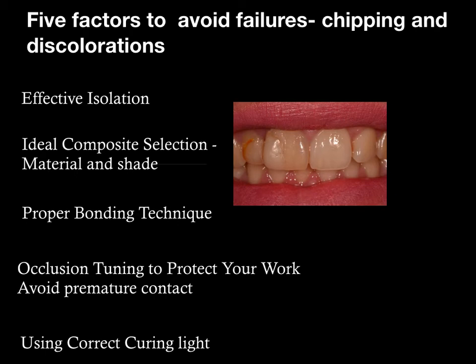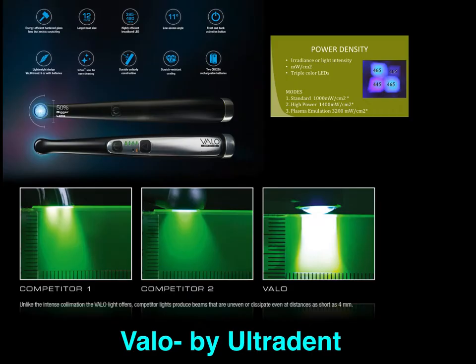And the last thing, which is very important, is to use a good curing light. Unfortunately, dentists are still using very old LED lights, or they buy the cheap brands from eBay. Those will look like they're curing, but they're not really curing. In my practice for the last 10 years, I use the Valo. The Valo is an excellent light.